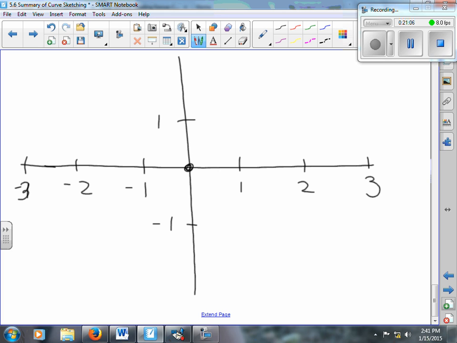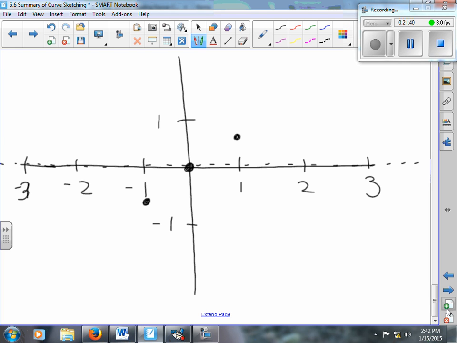I have a point at 0, 0. It's the only intercept. I will never cross the axes ever again. I have a horizontal asymptote at y equals 0. I know I crossed it. Things are weird sometimes. No vertical asymptotes. Origin symmetry. Okay, now I have a minimum at -1, -1/2. That's right here. And I have a maximum at +1/2. Notice the origin symmetry.